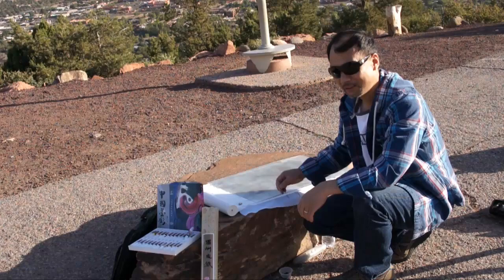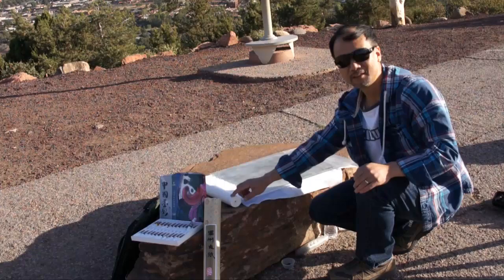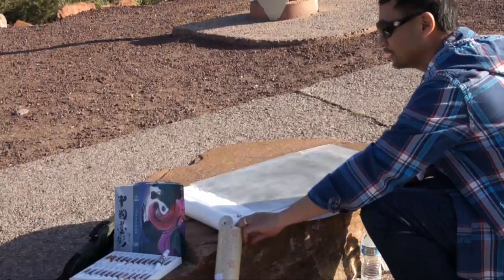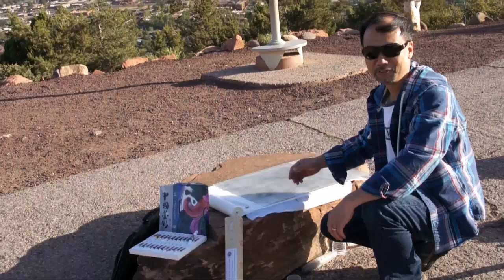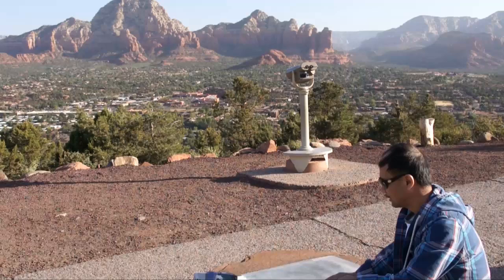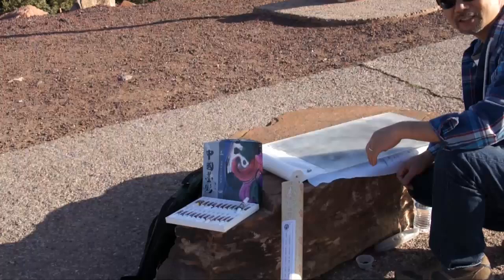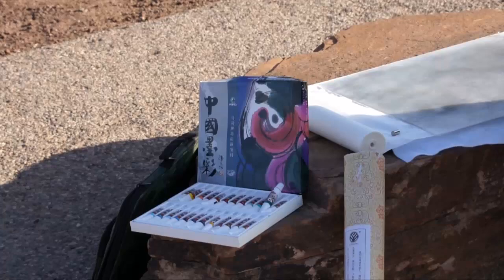Okay. The paper I'm going to use is a rice paper roll. It's a 10 meter long rice paper, comes in a roll, so I can paint as long as it goes. With this kind of panoramic view, it's good to have this kind of paper. And I'm using plastic for some special effect. I'm going to show you in a minute. And I'm going to use this new Marie's watercolor, Chinese watercolor. It has many colors that we see here, ready made, so I don't have to mix all these.